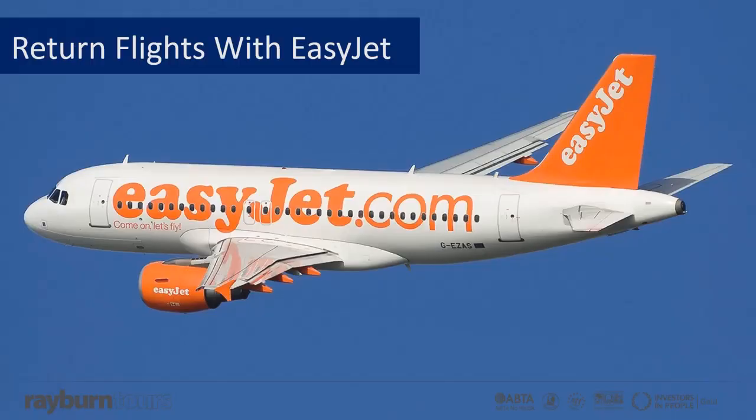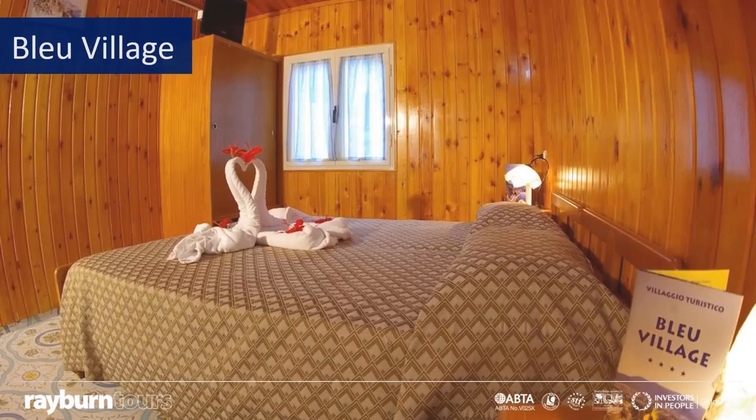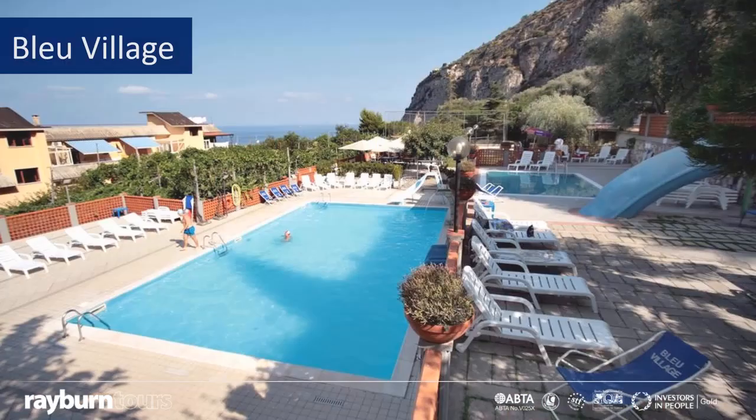We will be traveling via EasyJet, and we will be using their carry-on baggage. Now, to make this a little more pleasant, I've been able to get a booking in a holiday village. So you will be in little family-sized holiday units, either fours or sixes. We're all in a row, right next to each other.